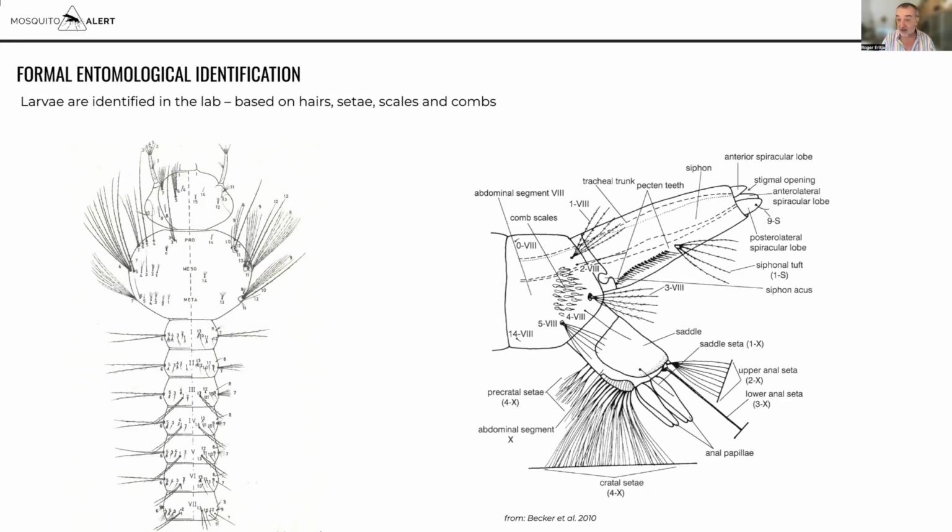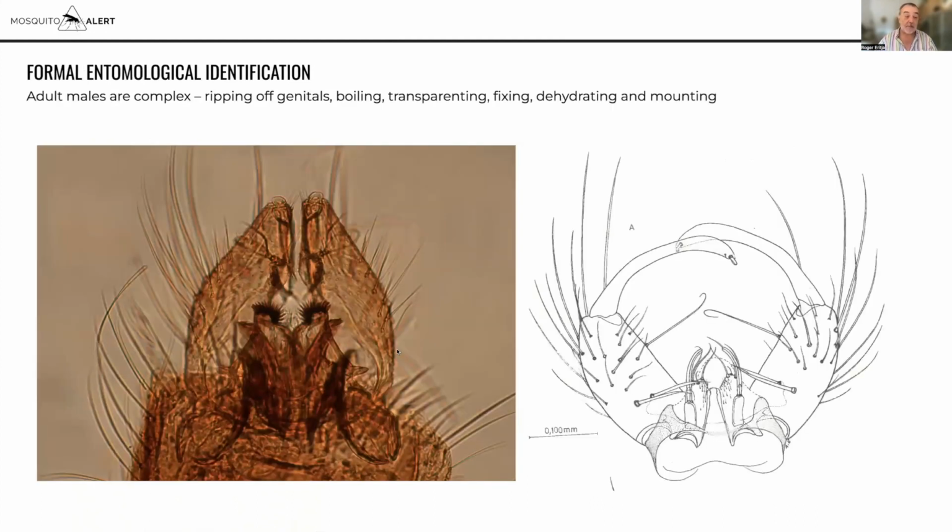They do not have bronchi. They have this kind of organ, a respiratory organ, the siphon, which has a number of characteristic features, like this siphonal tuft, combs, scales, and morphology. As you can see, they are all numbered. They are numbered, codified, and recorded for each mosquito species, which allows us to discriminate between the species, as we will see later in a very basic way.